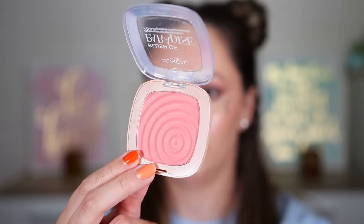Door twenty-two — most likely a blush because it is the same size. I'm right! This is the Blush of Paradise with 78 natural origin ingredients, in the shade 3 Melon Dollar Baby. We have this in a lot of advent calendars. I really like these blushes — they are super soft on the skin and we have a light coral-y shade. You can build it up for medium complexions, but it won't work for deeper complexions.